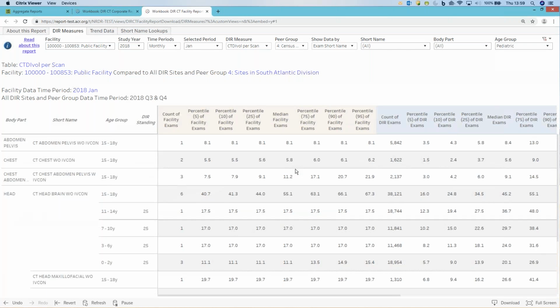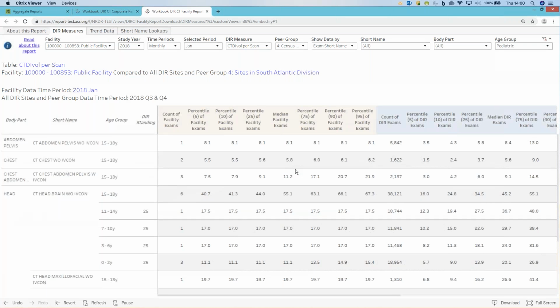I'm going to hem and haw a little on this because there's not a straightforward answer. It's not strictly that you can look at the 25, 50, 75. In general, it would be better to have less exposure, so you'd be towards the 25th. But that needs to be taken into account with the image quality.